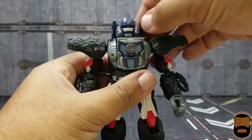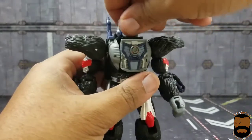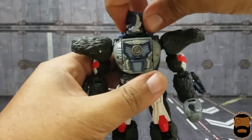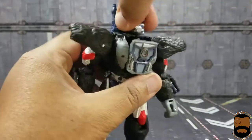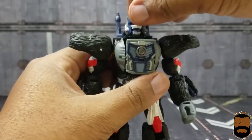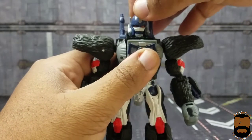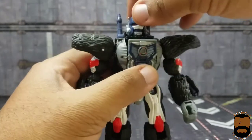The head, let's move the gun out of the way. The head is on a ball joint, so you can rotate a full 360. Mine's a little tight, but that's fine. I ain't mad at it. As far as up and down goes, you can get a teeny weeny bit up and just a little bit down. Not much though.